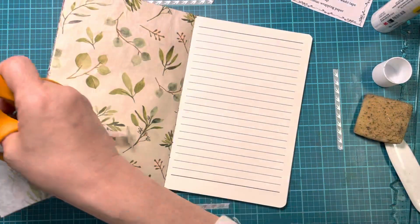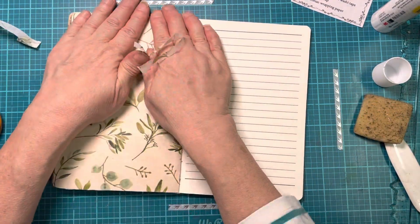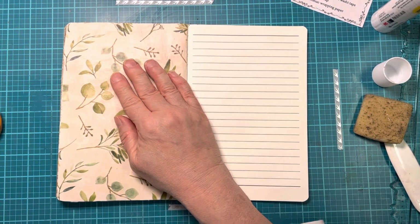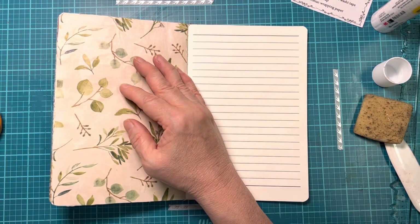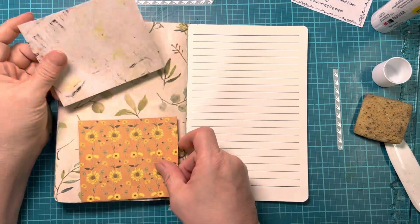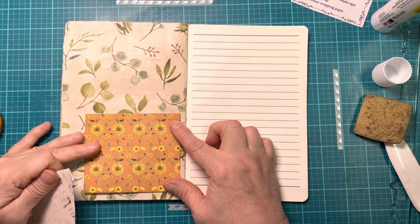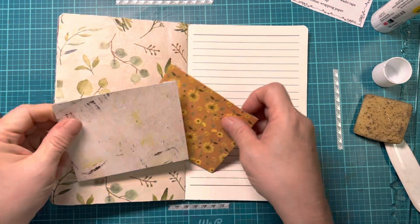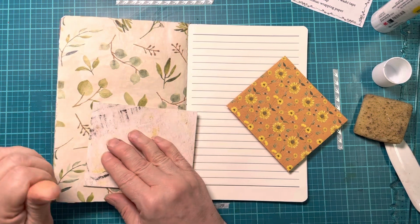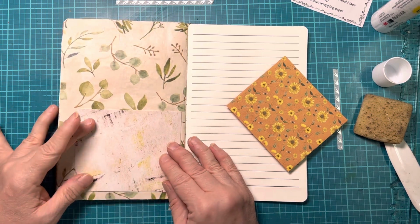All right, there we go. There's that. So let's lay it out and then I'll glue it all down. First thing is the pocket. So I've got two pockets. I've got that one, and then I've got that one. And if I use this one, this is what I was thinking of putting the stamping on.